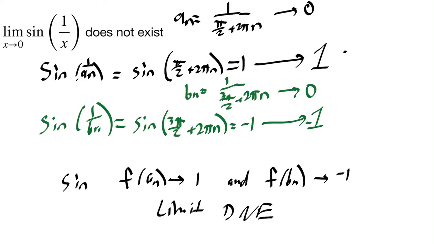Because if the limit existed, every sequence, no matter what you choose, would go to that same limit value. I don't know about you, I kind of like this. I feel like this is almost a better proof. It's a little easier to deal with, and we're not dealing with all those messy little epsilons anymore. We're not trying to find two values that are more than an epsilon apart. This seems like a nice conclusion.